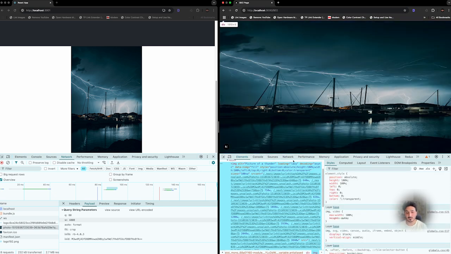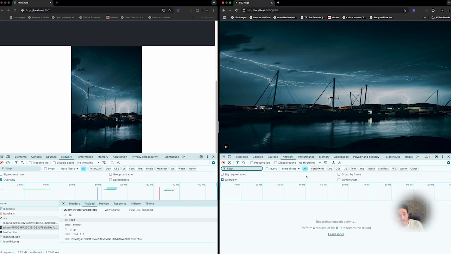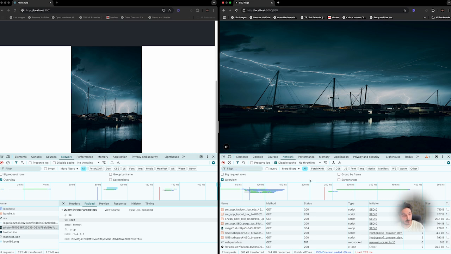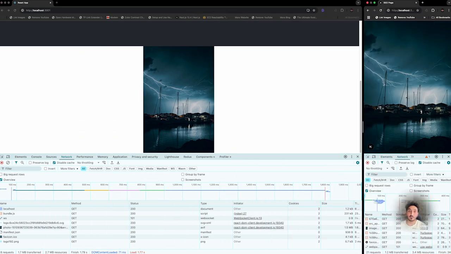Next.js transforms into this. It sets the image loading to lazy by itself. It defines a source set, and let's go to the disable cache, and let's see if I load the image in a smaller screen width, for example, like a mobile in here.